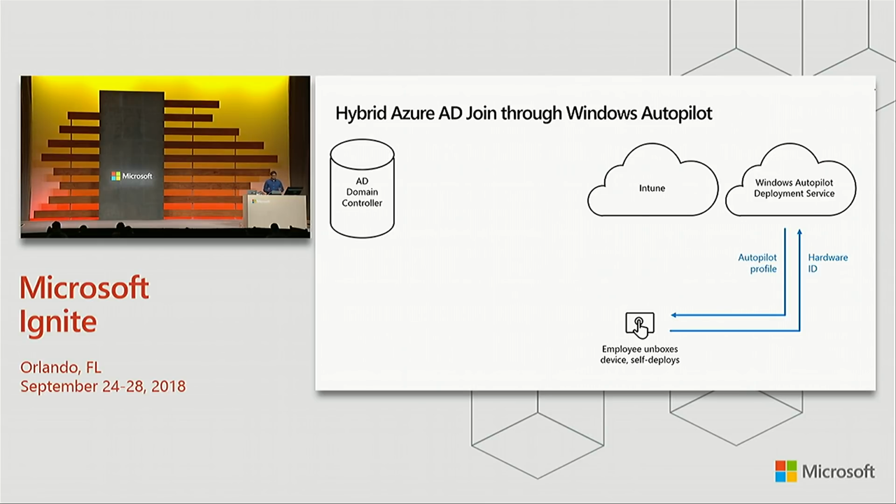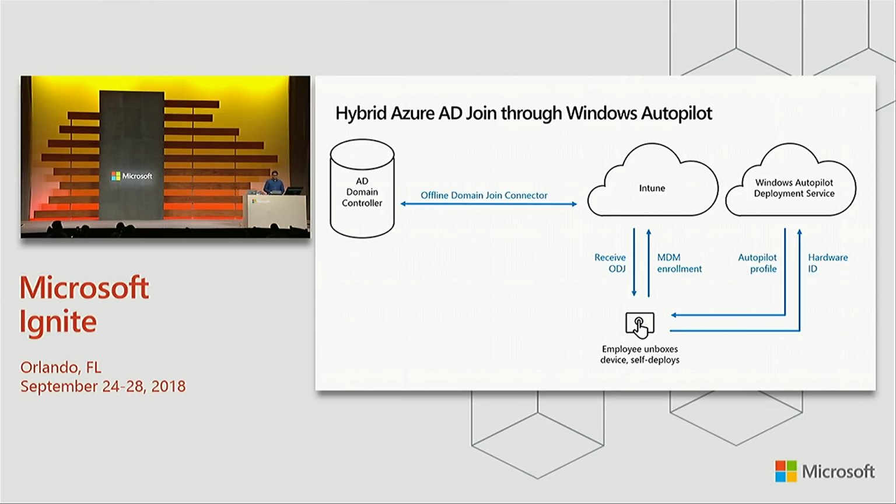The Autopilot service will reply back with an Autopilot profile. The new piece here is that it's going to specify hybrid AAD join instead of the typical user-driven mode that's been available up until now. The device will then enroll against Intune, and Intune will then use this new connector called the offline domain join connector to reach back to your on-premises AD. The output of that communication is going to be Intune pushing down an offline domain join blob to your device.